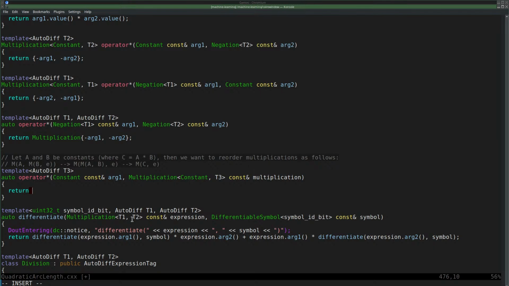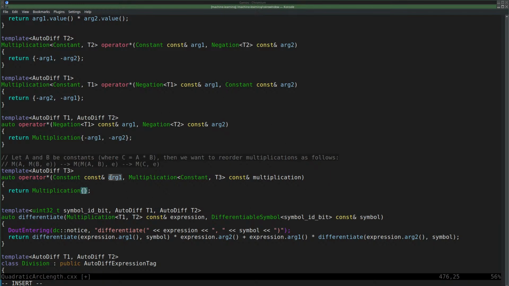I think this catches it, right? So if you try to multiply a constant with a multiplication that starts with a constant, then you have this case. And then we want to return a multiplication. That's this M here. I can even skip this step maybe. Otherwise I can create a multiplication of 2 constants. Yeah, why not? But then it will call the other one. But I'm not going to duplicate it. So let's just return a multiplication of a multiplication.